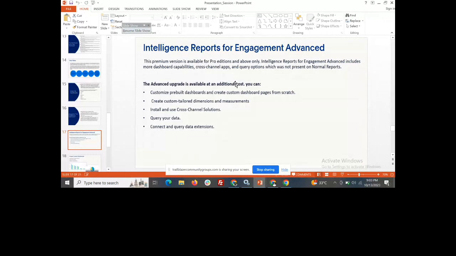For example, there are clients running 10 campaigns in APAC, 10 campaigns in the NA region, and 10 campaigns in LATAM. Region wise, you can create your own dashboard where you can view how the emails or the journeys are performing region wise. That is one kind of use case.